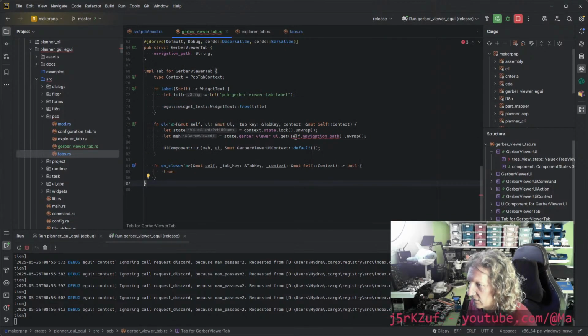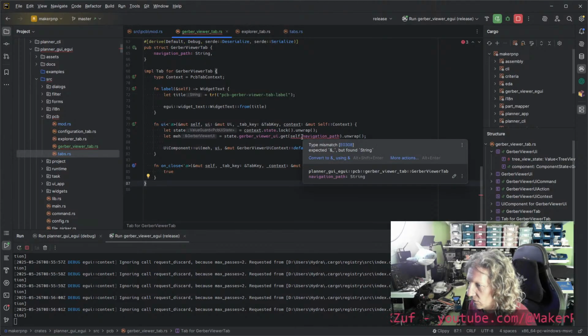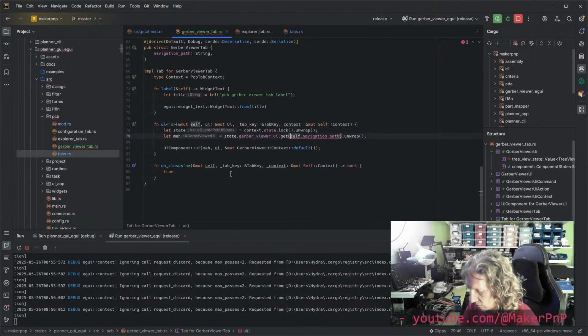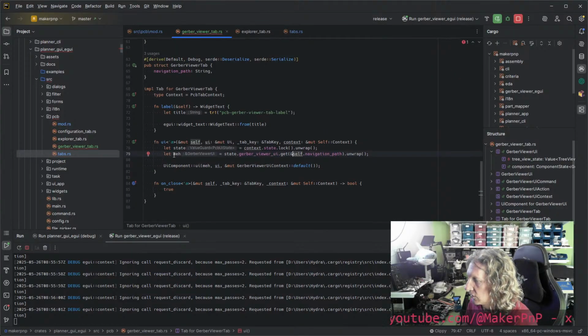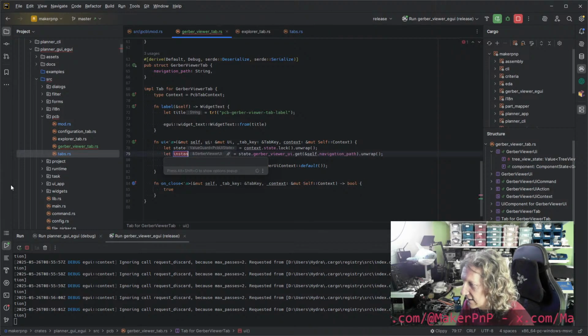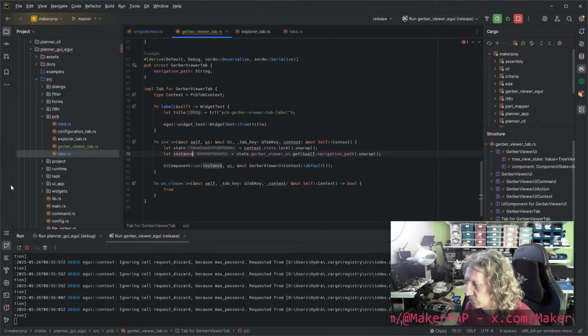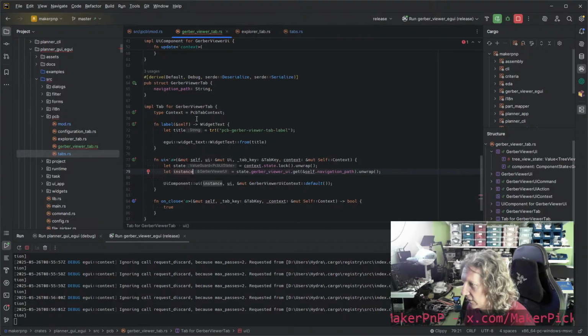Navigation path. Right, so now we've got the tab. Now we've got that. We've got an instance, I suppose.